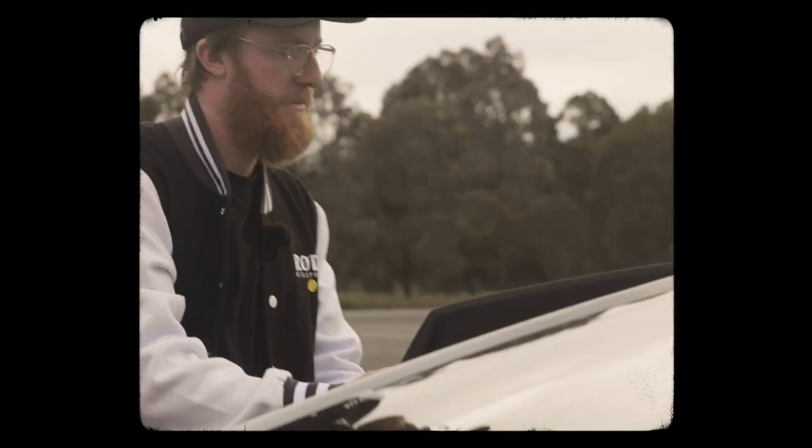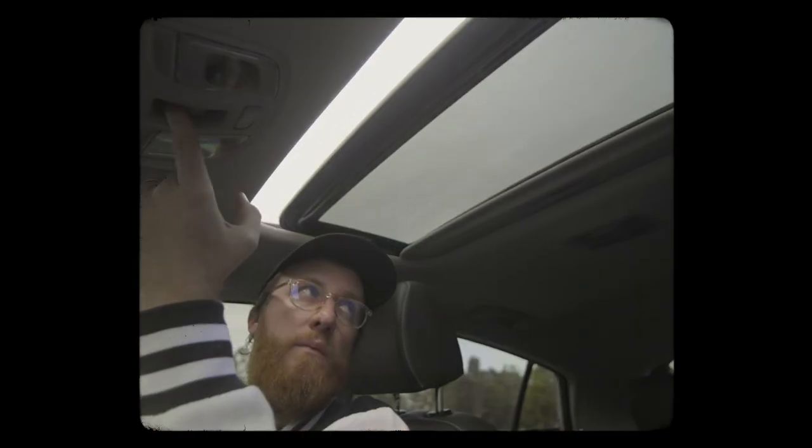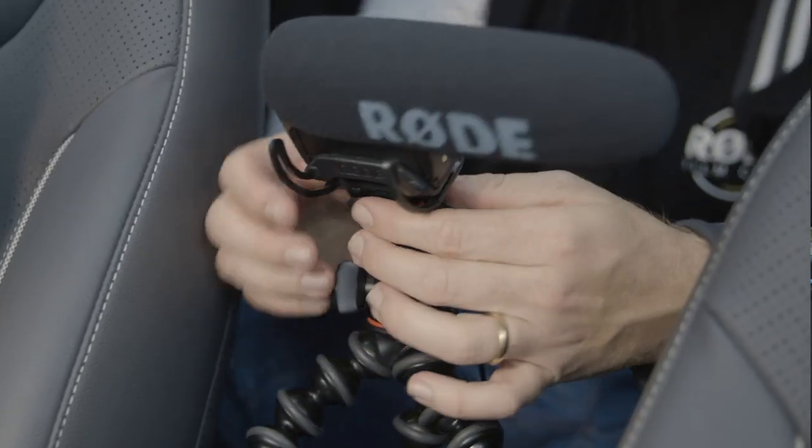If you're still finding your space is too reflective, chuck some blankets over your windows and that should usually help out. The other thing you want to experiment with is position — whether that's putting your seats down, jumping in the back seat, opening up your sunroof, anything to find that sweet spot. We've done a little bit of experimenting, and we think sitting in the centre of the car is the sweet spot. What we're going to do now is mount our VideoMic Pro to a Joby mount and record a little VO.